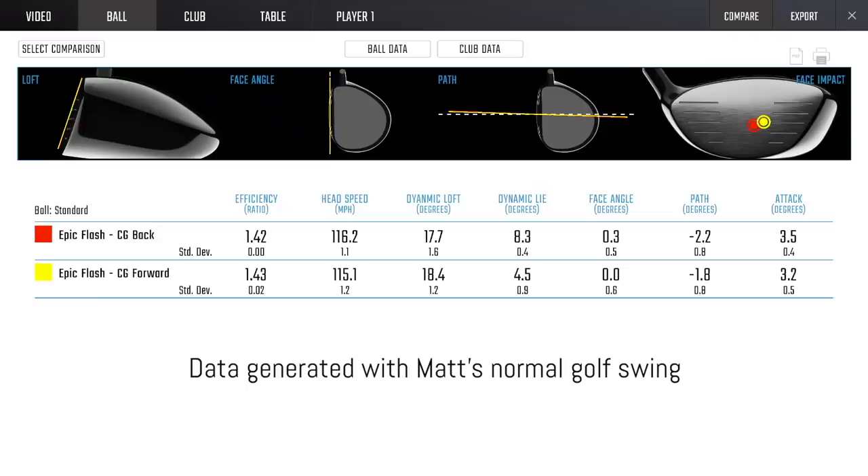There's really no trade-off for this scenario. Let's move into the scenario where this conversation becomes more meaningful. With a player whose management of the face angle and delivery conditions is very, very good — and this is a big one — if the face angle for both setups was basically the same, path and attack angle the same, the standard deviation is only about 0.5 on both. For a person with good face control, that's fine. But if your face control isn't good, lower spin is going to cause you some issues, which we'll see next.